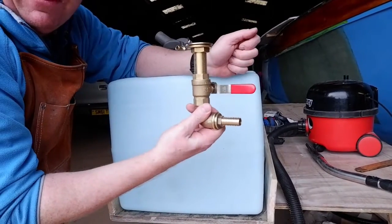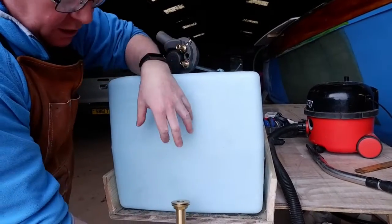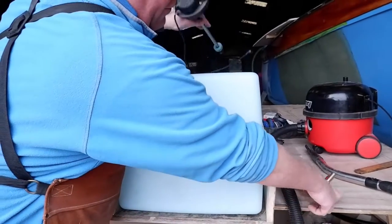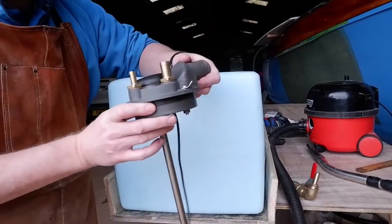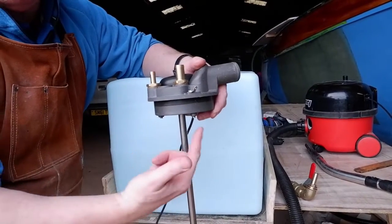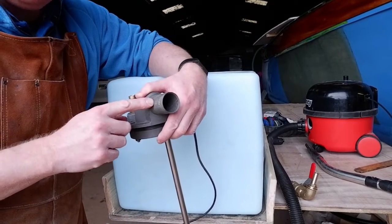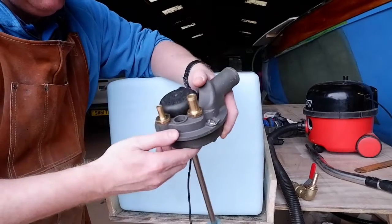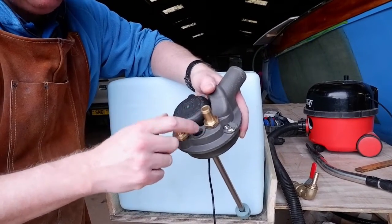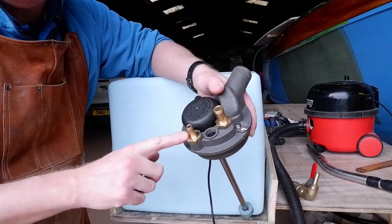So how on earth do we fit this? Well, basically we've got to cut a hole at the top, then we'll work on the bottom. We'll fit this, and then we're going on to fitting the actual filler cap itself. Now the filler cap is an Arvitus cap. It's 114mm in diameter. This is for filling the diesel into the tank. Your filler for your engine comes out of this hole, because we've got to do certain things to adjust it. That's your return valve, and that's your breather.